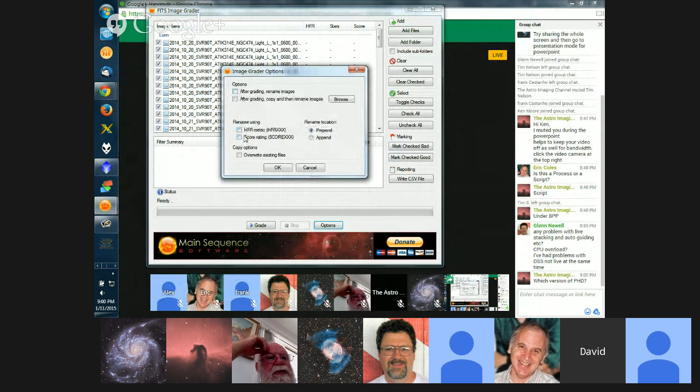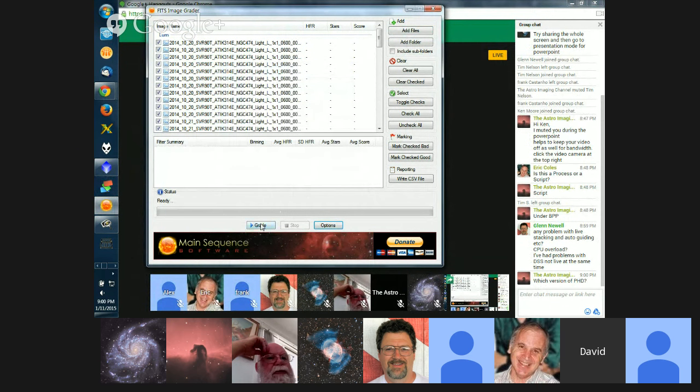If you rename them, you can choose whether it adds the half-flux radius metric or the score rating on there, whether you prepend or append it, and overwrite existing files if you're copying them. In this case, we're not going to move anything around. We'll just grade them. These don't take too long to run through here.